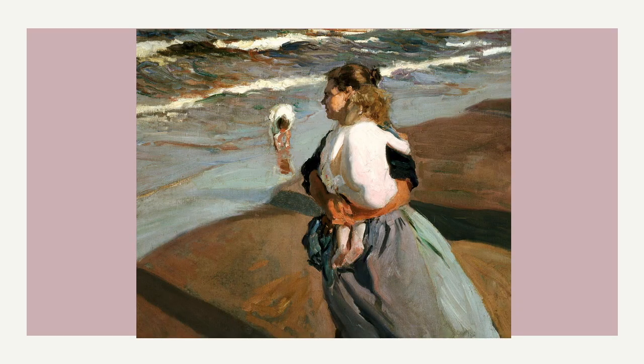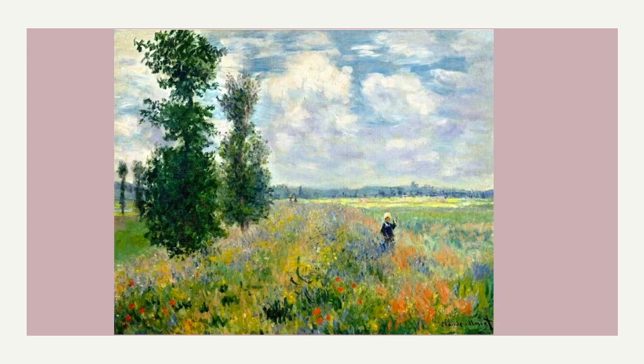Getting the picture yet? For every big mass you have, you counterbalance it with something else. In this picture you have the woman holding the child, and then off in the distance, to counterbalance that mass and redirect the eye back to her, is that figure who's bathing in the ocean. This is also an example of a diagonal composition, so it really has both elements. Here's another Monet painting — again heavy masses up front with those big poplar trees, counterbalanced by that figure off in the distance. Take that figure out and the composition does not feel as well balanced.